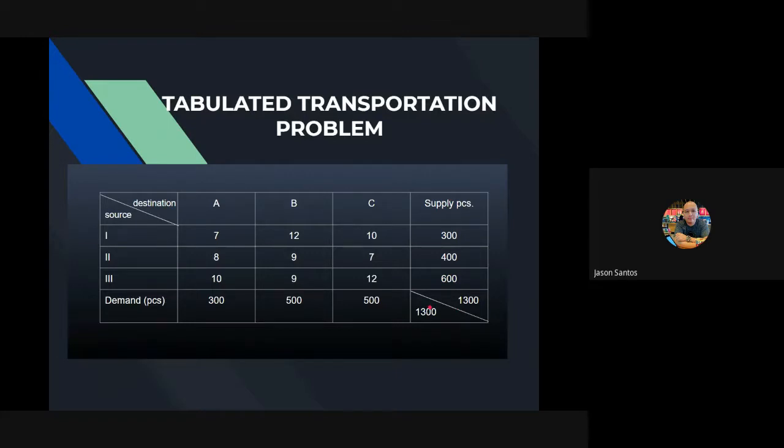So bottom line is that this just shows how companies plan the sources, origin points, and the amount of supplies being carried on to specific destinations. So these will always be given, so you don't have to worry about this. The only thing that we have to do is just solve for the transportation cost. What is the efficient transportation cost? So we will do that in a bit. So let's start.